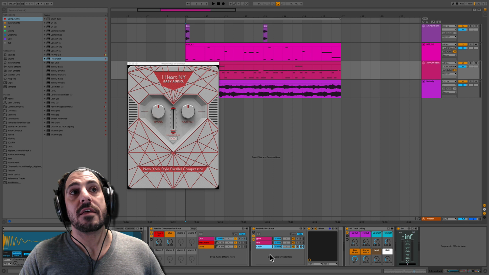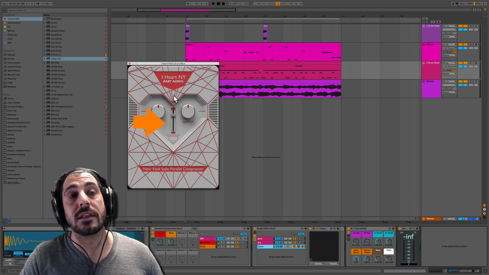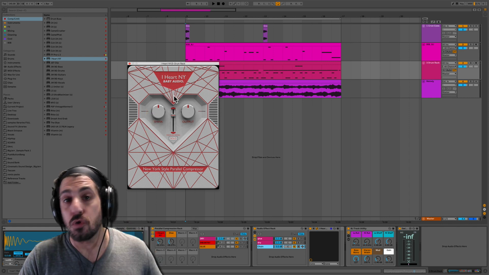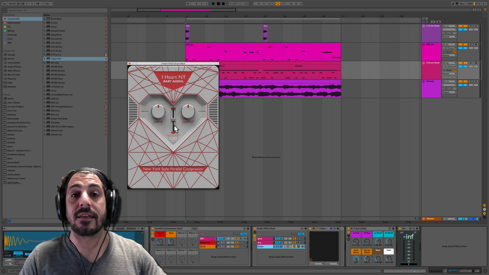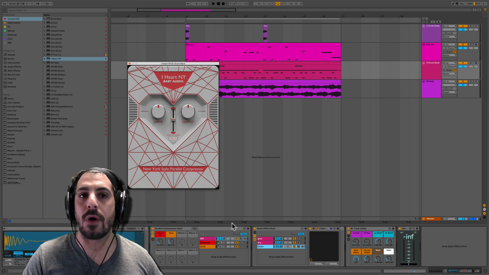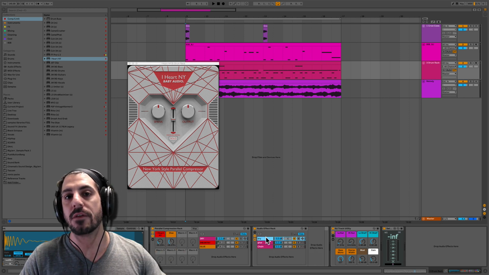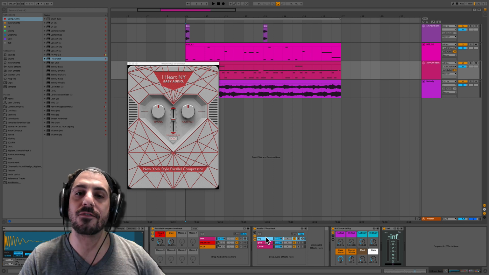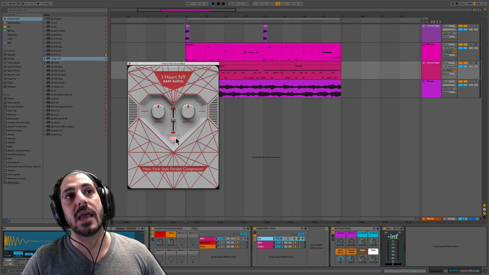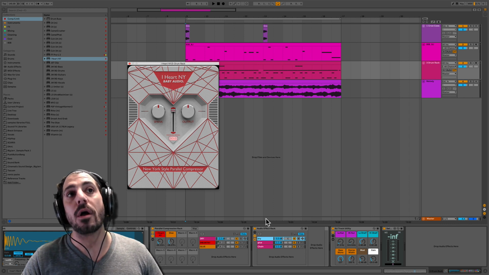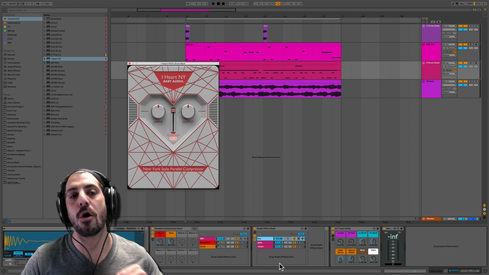Now remember, this is not a wet and dry knob, right? This is simply a level of how much New York compression you're gonna add. So any amount would always give the dry signal too. And I don't want that in a rack, do I, right? Because I have my dry signal right here. Don't want another version of a dry signal. So this would be doubling it up. And this is where the solo button comes in handy. So if you hold on to the solo button there, engage that, and bring this guy all the way up, now you can mix that in just like you would any other compressor. Okay, I hope that makes sense.